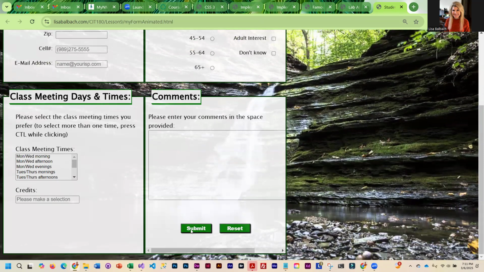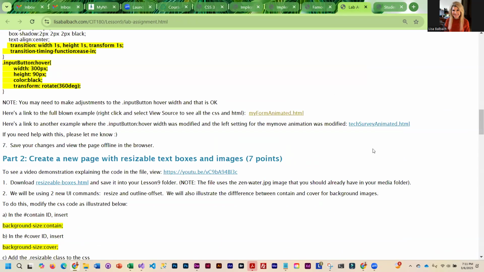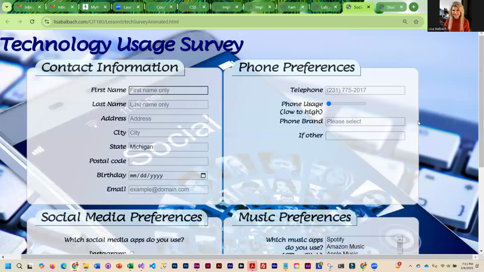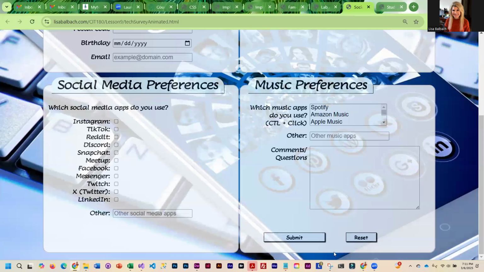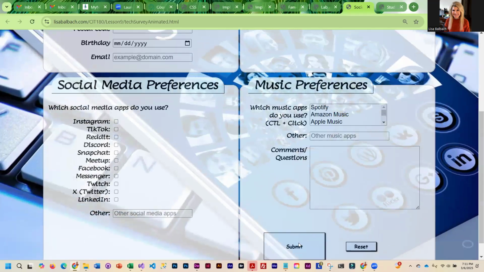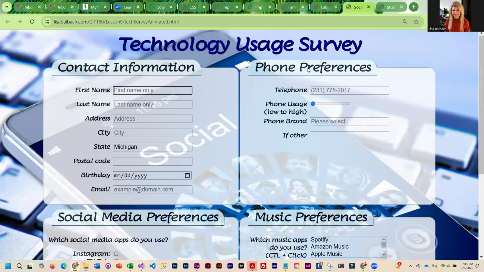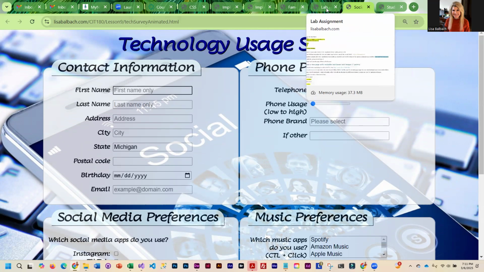Okay, and I did not put the rotate on the submit, at least on this one. Let me look at this guy. So you can see how everything kind of slides into place. And I did put the rotate on this one. Okay, so if you want to do that same animation, great. If you want to do something a little different, that's okay too. But you do need to animate those 2 pages.